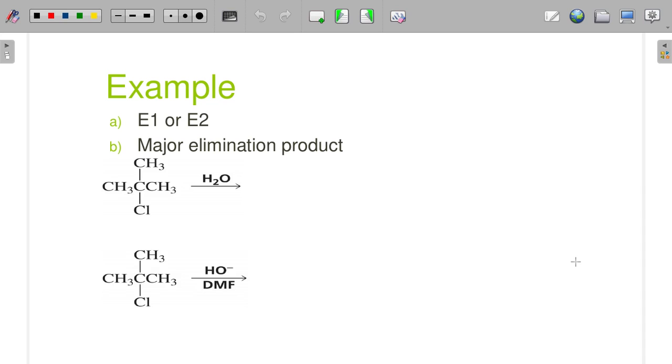All right, let's change our nucleophile in that first one. I have just water, but I do have tertiary. Both cases are tertiary, which is actually able to do E1 or E2, but this is a weak nucleophile, so this one is going to be E1. Strong nucleophile, this one's going to be E2. And very symmetrical, all the beta positions are the same, so both of these give the exact same product.